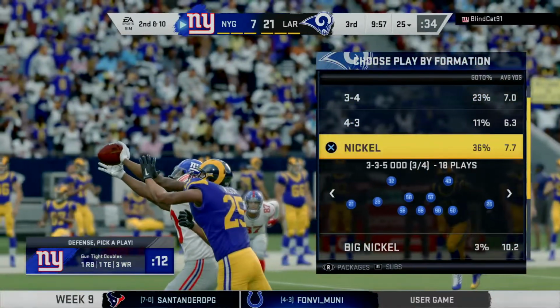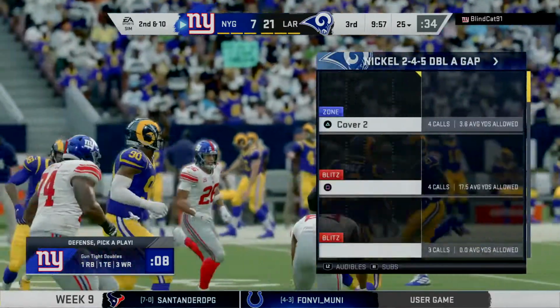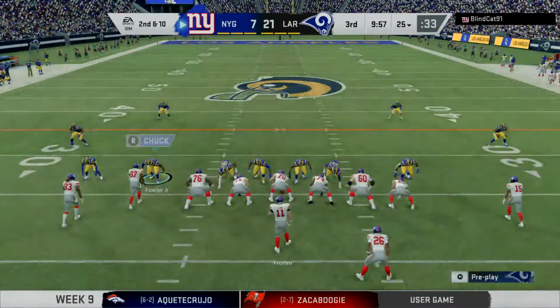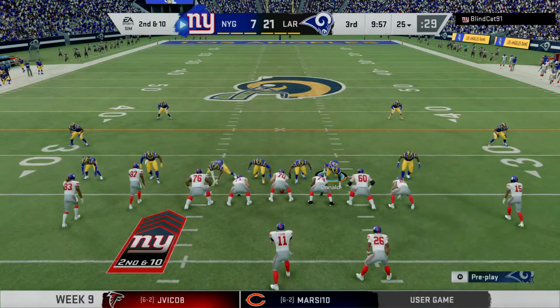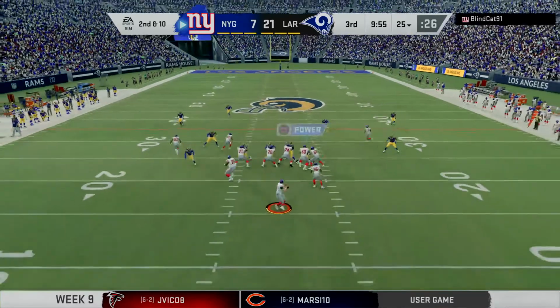And we often talk about teams scripting plays to start a game. A lot of them script to start the second half, too. And they're scripting something that they expect to get them into the end zone and back into this game. We'll see if that script is a good one for them. An incomplete pass leads to 2nd and 10 from the 25.